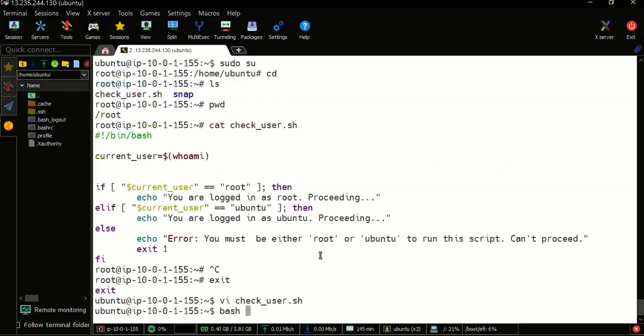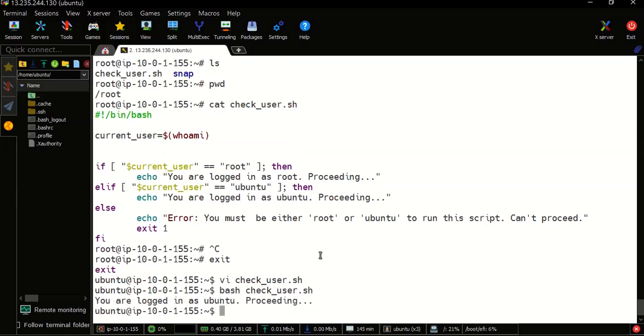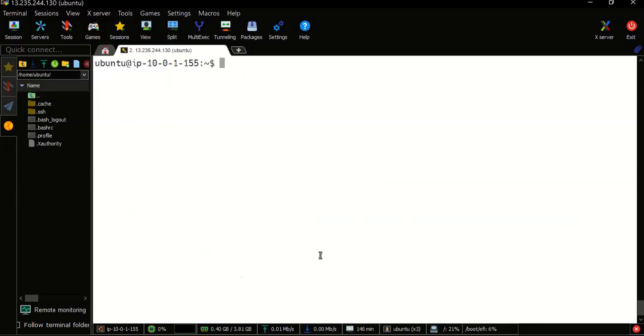Let's try to run the script. Okay, logged in as Ubuntu, proceeding. Okay, our script is working fine.